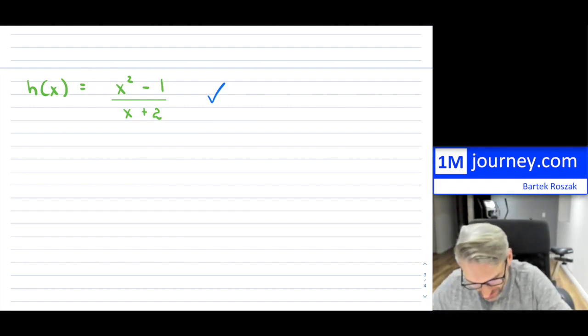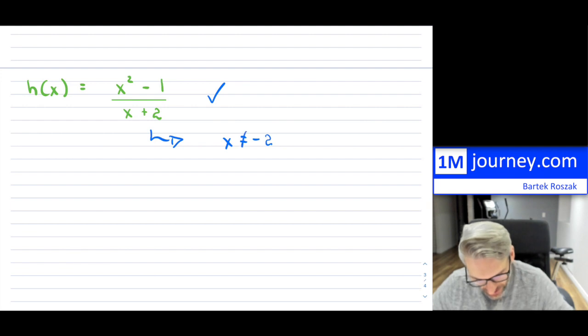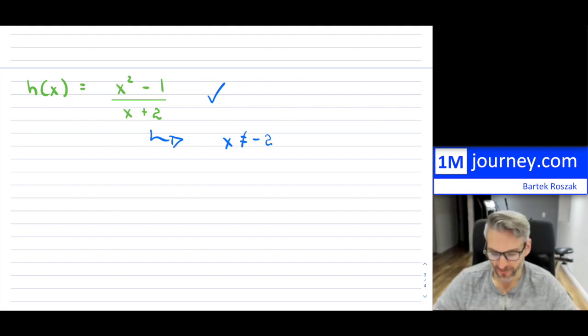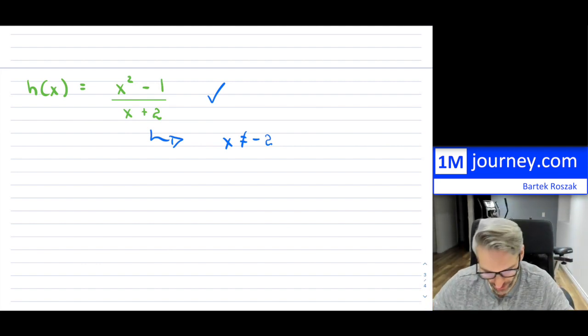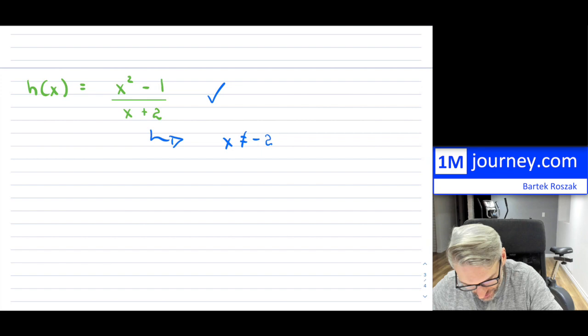So the first thing that I'm going to be careful about here is that we cannot have x equal to -2 because this function is going to blow up on us there, right? So it looks like it's discontinuous at that particular point. It looks like it's an infinite discontinuity here. If you try the limit as x approaches -2, you'll see that it is discontinuous there, and it's an infinite discontinuity. So we won't have a derivative there. All right, how about everywhere else?